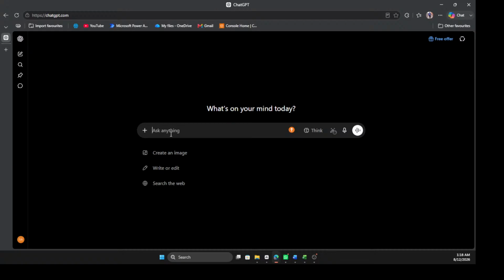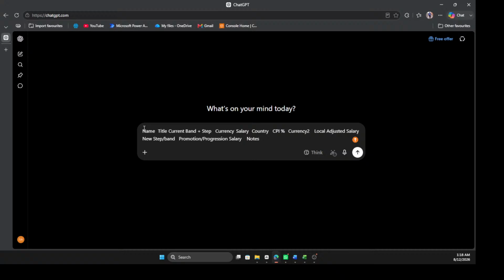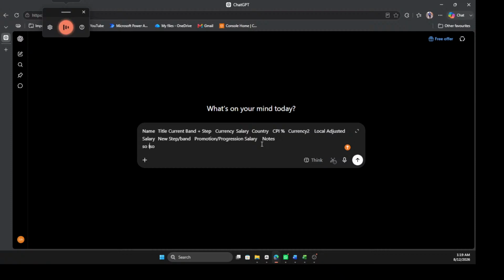So I'm getting this sample and I'll paste it here, with things like their name, their title, their current band, salary, country, and some other information, which I will now tell ChatGPT to generate some dummy data for me. I would prompt it by saying generate 10 records for the following headers of an Excel workbook.